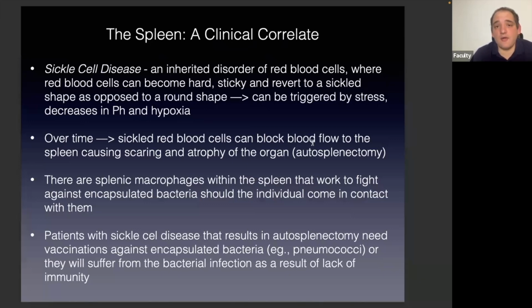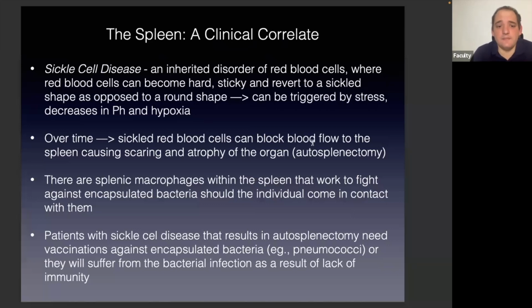Over time, if they're going through the spleen, for example, they can cause a lot of scarring and they can cause atrophy, or what's known as basically a death. Atrophy is like a self-destruction of the organ. And in medicine, we call this autosplenectomy. Autosplenectomy in sickle cell disease is very common, especially over time when there's more and more crises. The spleen just can't keep up. It's a smaller organ, and really these sickle shaped red blood cells just kind of tear up the spleen over time.